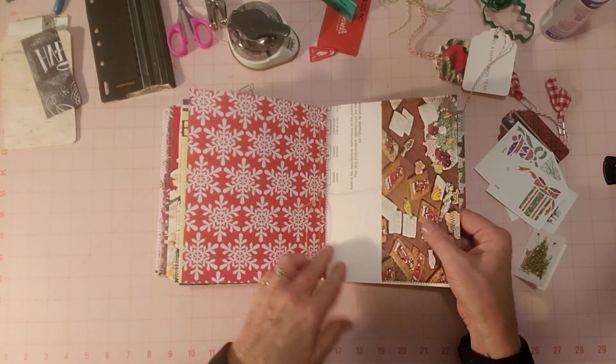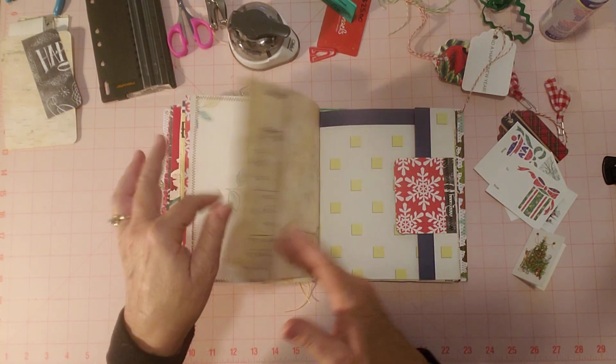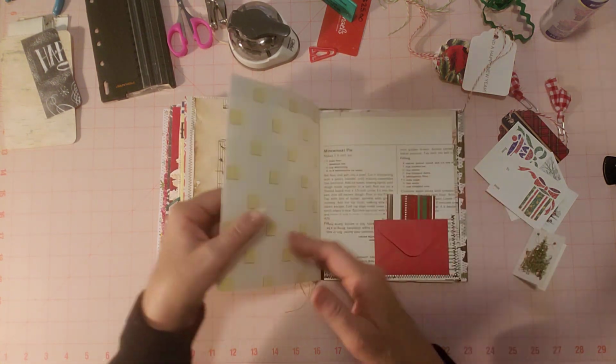Yeah, I haven't put anything on the strings yet. I don't know what I'm going to do there. We'll see what I come up with, and I'll let you know.